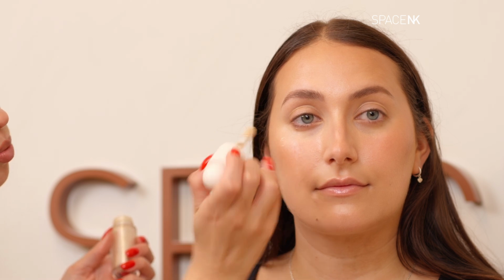I always like to have a look at the face and see where the light is naturally hitting the face and place the highlighter directly in those areas. So you're really mimicking the way that the skin naturally shines with light. So directly on that cheekbone, a little bit on the apple of the nose, the cupid's bow, and a little bit just above the brow bone. And then with my finger, I'm going to tap and blend that in.